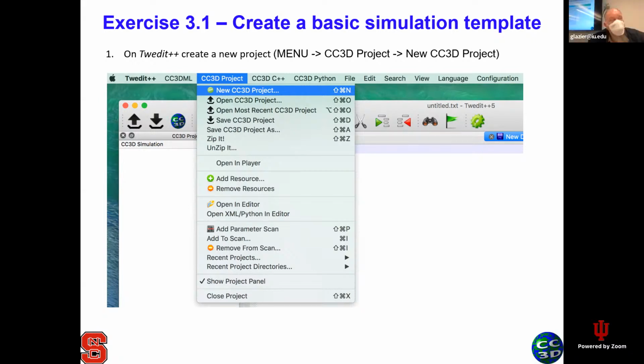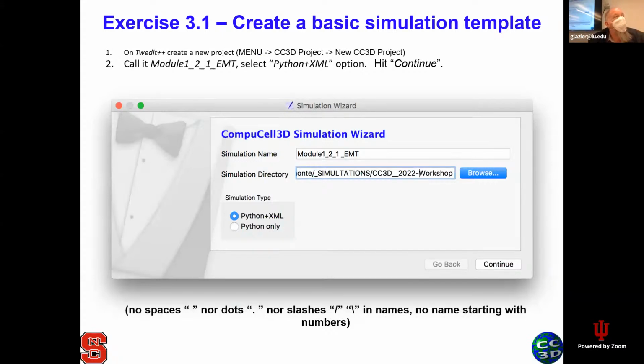Okay, so let's create a new CC3D project. Give it a name. You can see when these slides were written, because the thing that's typed here is CC3D 2022 workshop, but you give it some name that's more meaningful to you today.